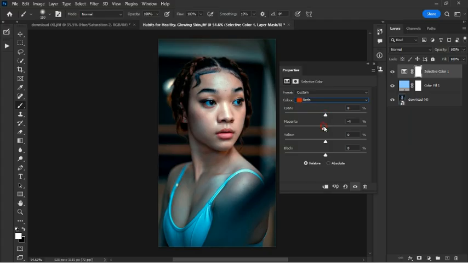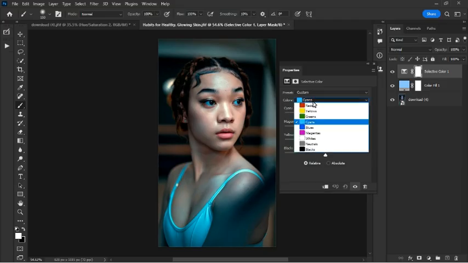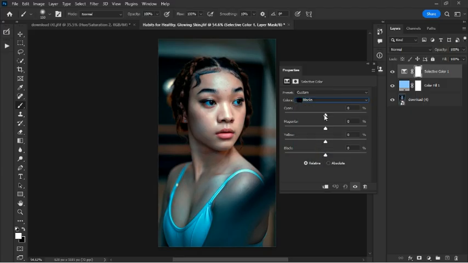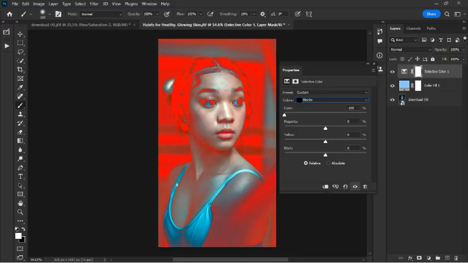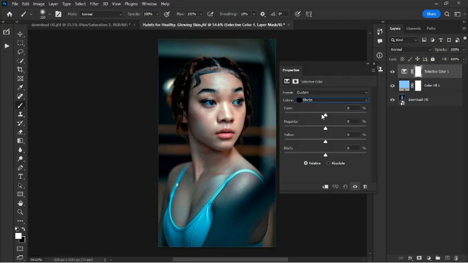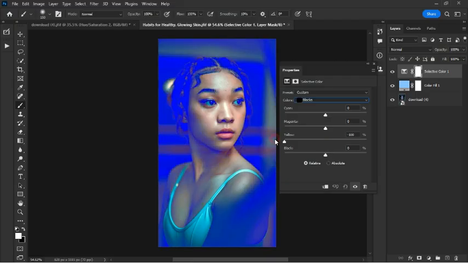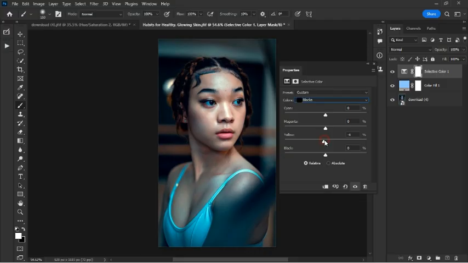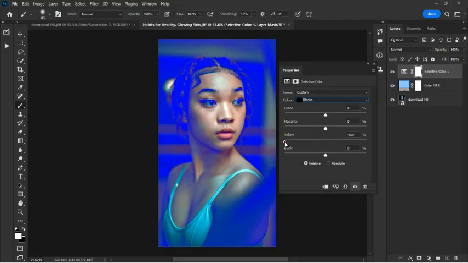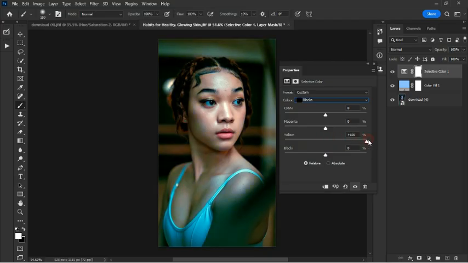Now you're not going to notice much, because the photo has a lot of cyan, and that is what we want to adjust. So let's go back to the cyan. If you don't know the color, just click on the drop down. You're going to see that some of the colors inside look like the colors in the drop down, like this black looks like this black. So if I select this black, I can add red to the black. You can see that part turn red, and just double click to reset. I can add blue. Like I said, the opposite of yellow is blue. If I want to add blue, take it towards the yellow. If you want to add yellow, take it away from the yellow, and it's going to add yellow.